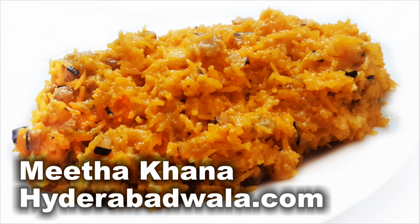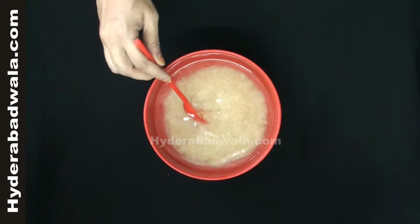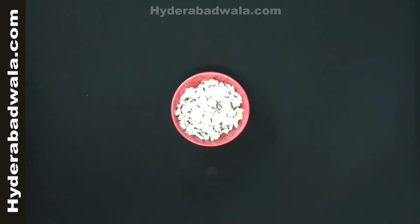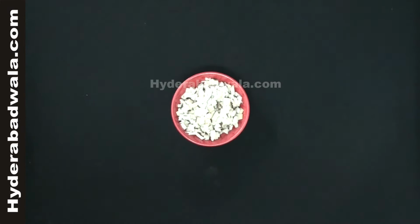Today our chef Maimoona Yasmeen will show you how to make chawal ka meetha, or rice sweet dish. Soak 150 grams or 1¼ teacup of basmati rice for about half an hour. Make small slices of half shell of a coconut and keep aside.